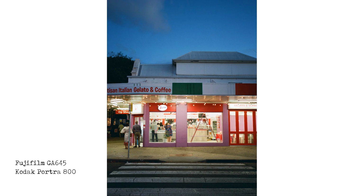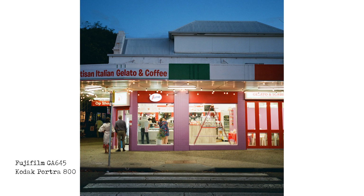And finally, I've got some images from 2 rolls of Portra 800. So first up, we have the Gelato place in Wynnum. I really like this one. I think this was taken at something like 1/30th of a second. The sun's gone down a little while ago and the nice lights are there inside the shop, but you have got the blue sky as well. So I really like that one. I think it turned out really nice and sharp and beautiful.